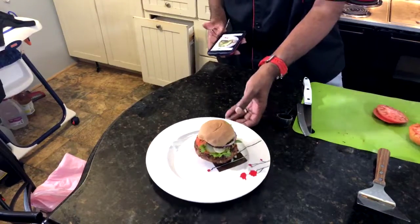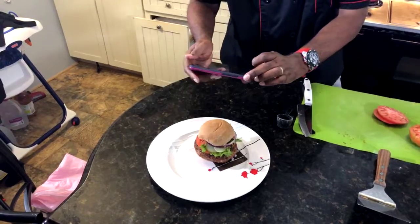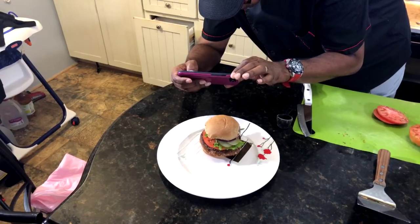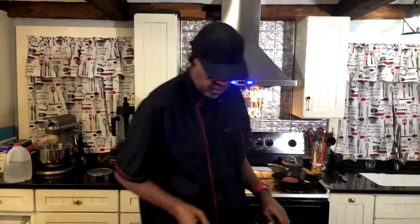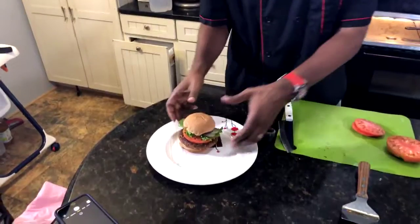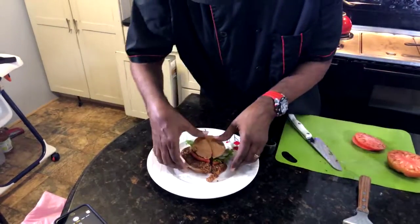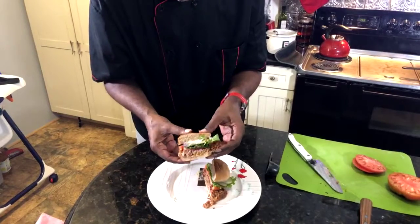This right here is a Georgie's G-Licious Burger right here! Lord have mercy. Okay, we're gonna get on this side. Lord, thank you for the food — bless it. Let the church say amen, amen. All right, so now we're going in. I'm gonna have to cut it because I can't bite into this whole thing. It's falling apart a little bit but that's okay. It's hot — see that? Look at it!